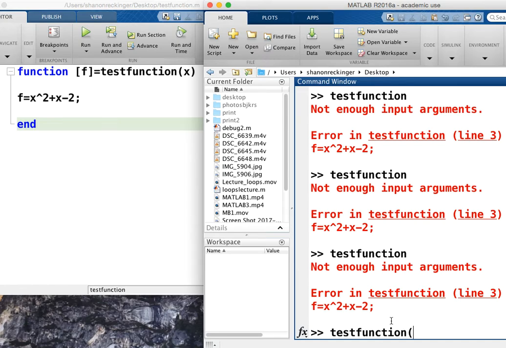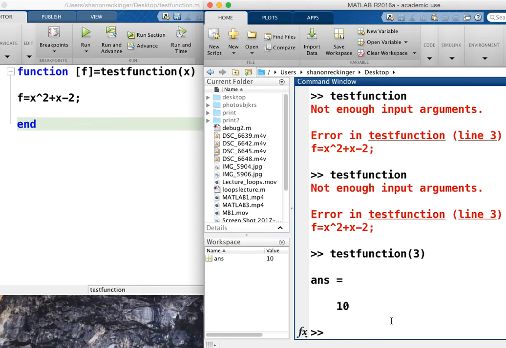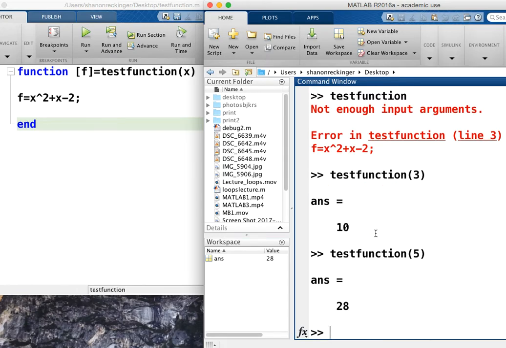So instead, when you call the function, just like when you call the min function, you have to provide it an x. And basically 3 goes to x, and then anything in the code that refers to x uses that value. And then if you run it again with a different number, then x is now 5. And so anything that's using x is going to be referring to whatever was inputted.